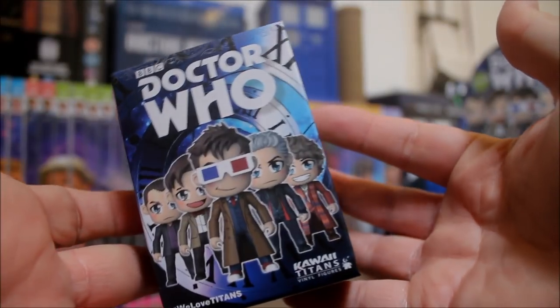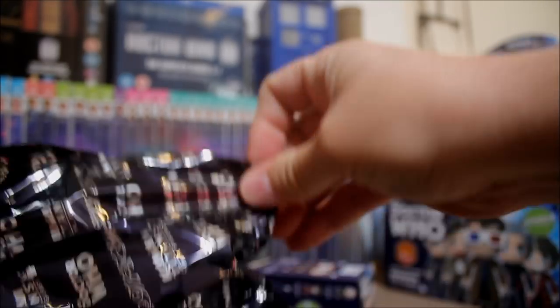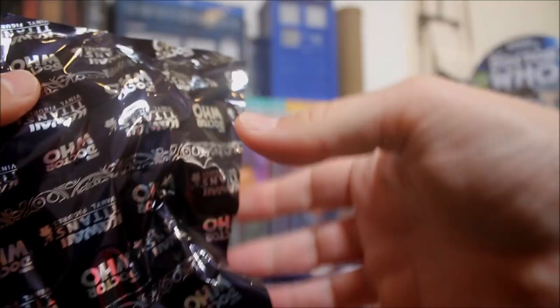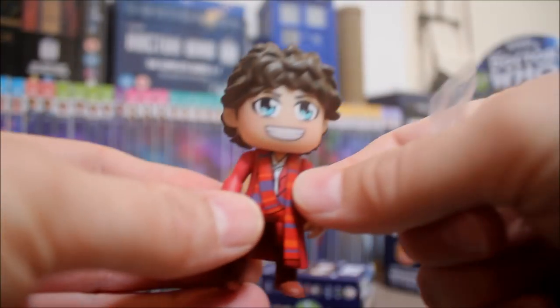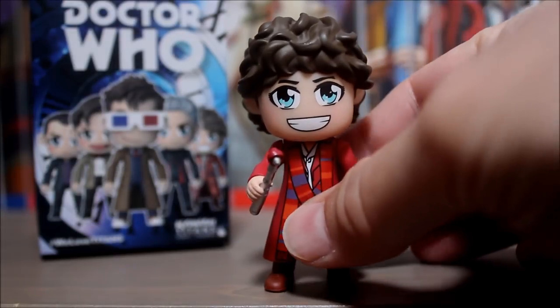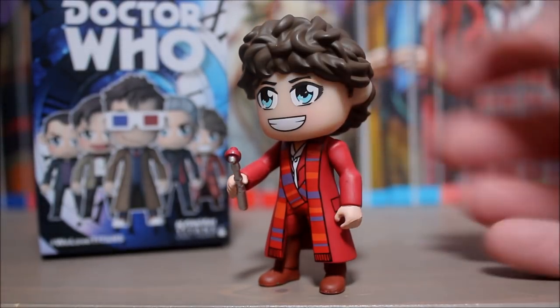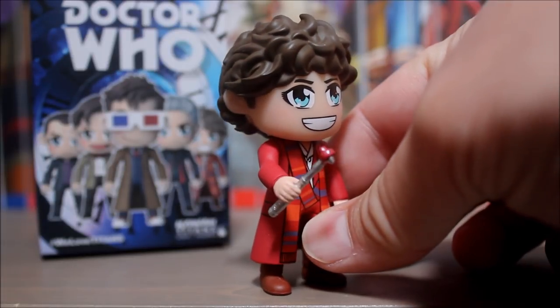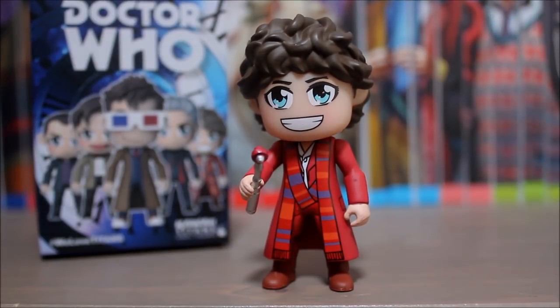Only one box left! I do like that vortex pattern in the box — that's very cool. Two figures I didn't get, so I'm hoping it's the Fourth Doctor or the War Doctor, not a duplicate. To be honest I really want the Fourth Doctor so I've got all the classics. Which one is it in this final box? It's the Fourth Doctor! Yes, come on — the Season 18 Doctor in all your burgundy loveliness! Thank goodness I got this figure. He's got his trusty sonic. Nice little buttons on the back of the coat. The Fourth Doctor completes the set — and if only there was a nice little canine figure to go with him, maybe in the future!